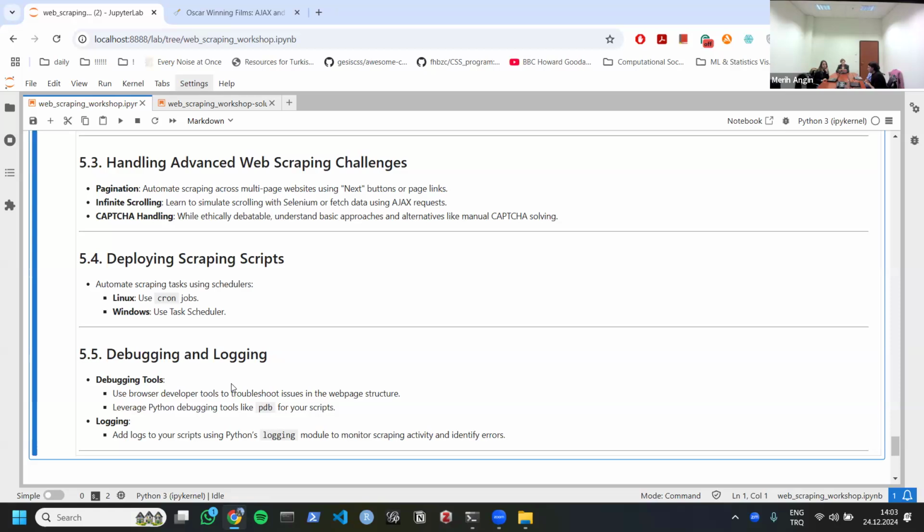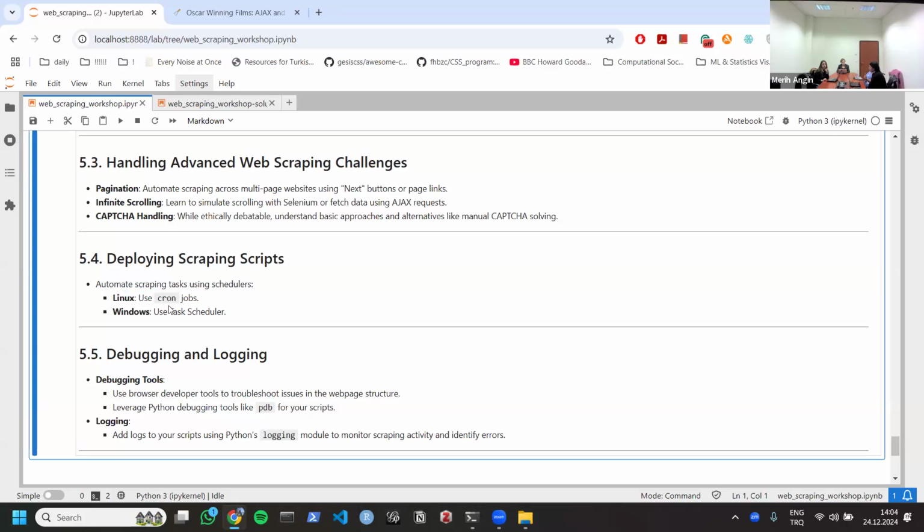There are also some other things you can use. For example, scraping can be scheduled. Since the web is really dynamic, every second people post tweets and posts on other websites. You can collect data in a scheduled manner, and especially if you are a Linux user, you can use cron jobs for this.